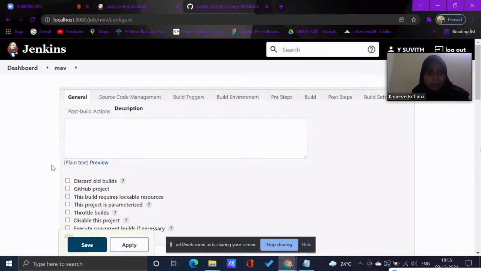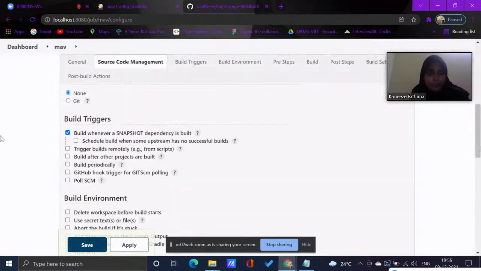Great. Can you go to source code management? You should be configuring your Git details here. Okay.